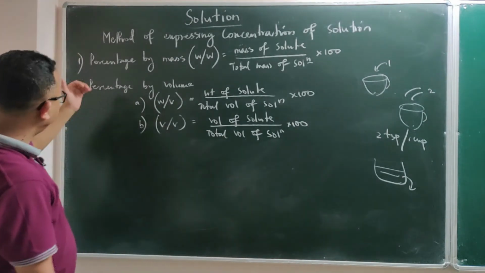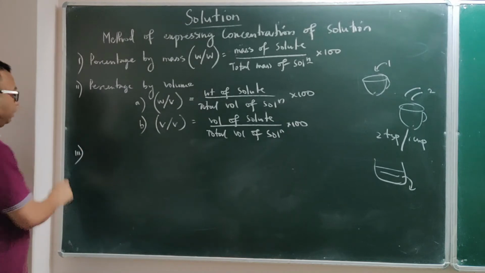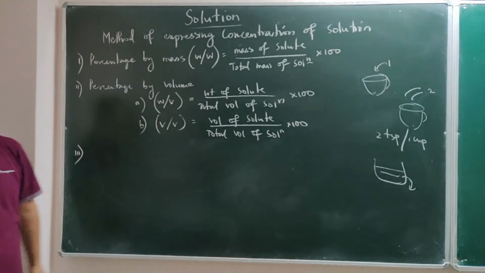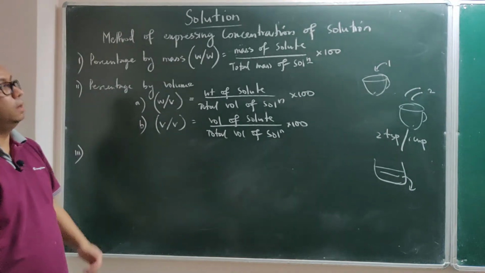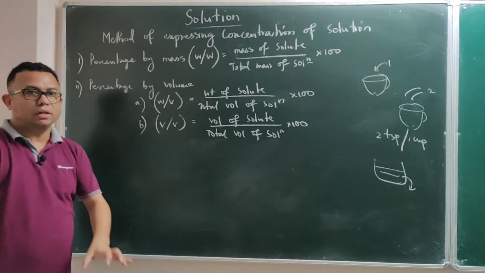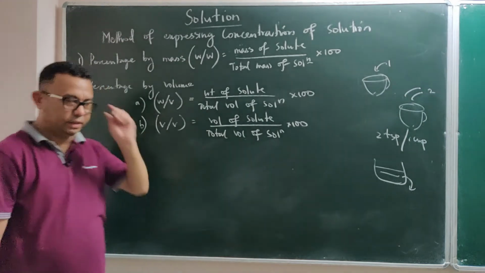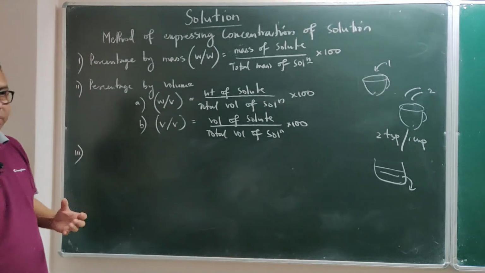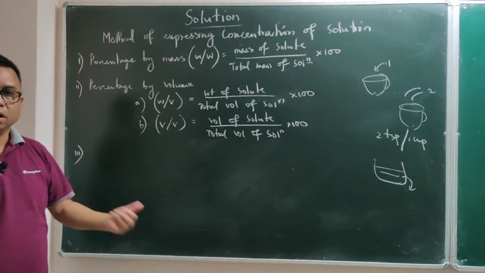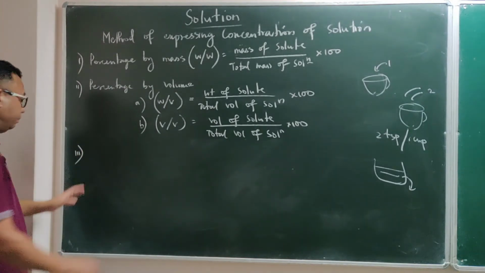Now in addition to this, something which you have already done in class 11 are the concentration terms like molarity, molality, formality, then you have mole fractions. These are the ones that we are going to discuss now. Even though we have done it in class 11, since it is there in class 12 also, and most of your numericals will be having this one, normality, molarity, molality. So let's see now what they were.